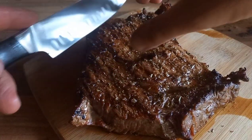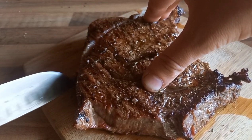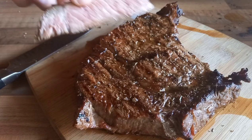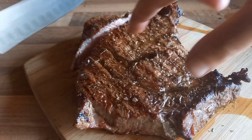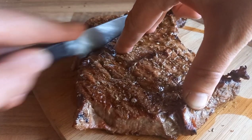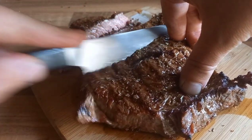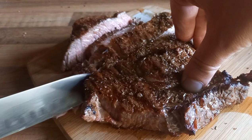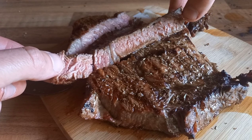We're going to slice across the grain — you can see the grain going across the meat, and cutting across it gives you a much more tender bite than going with the grain. As you can see, we've got a nice medium rare. The color isn't showing up on screen as well as I'd hoped, but I can assure you there's a beautifully pink middle with an even look right the way out to both sides. That is what you get with this flipping technique. With a reverse sear you tend to get a grayer color all the way through, but the flipping technique keeps that generic pink that everybody looks for in a steak.